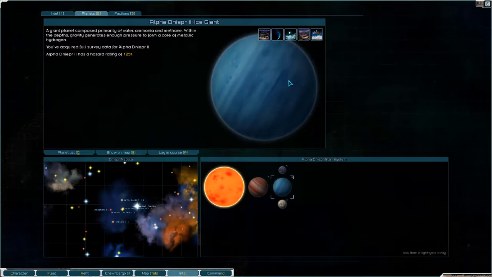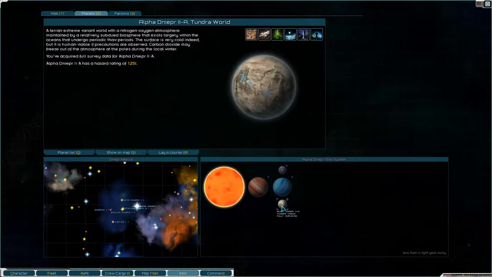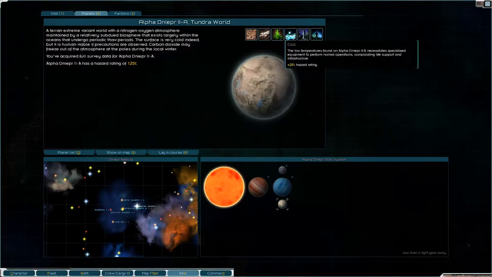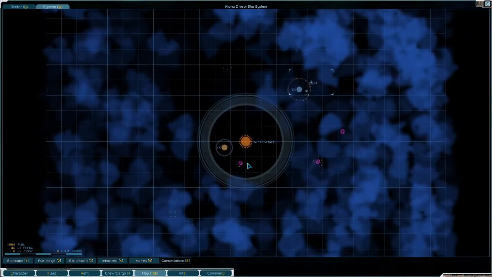So this could be a decent tech mining and then heavy industry, light industries thing, maybe. With only 125% hazard rating. And this one also has 125% hazard rating with poor farmland, moderate ore, abundant organics. And then there's one more planet that we haven't surveyed because we couldn't. So Alpha Nipa is a possibility. It's not great, but it's not bad.